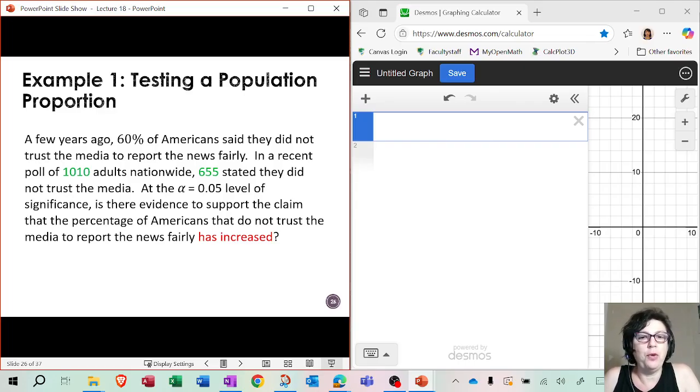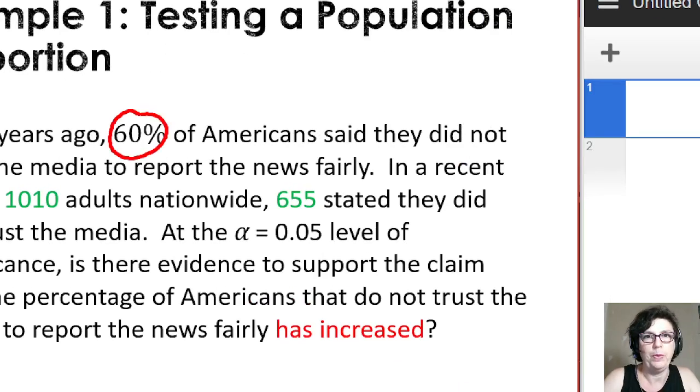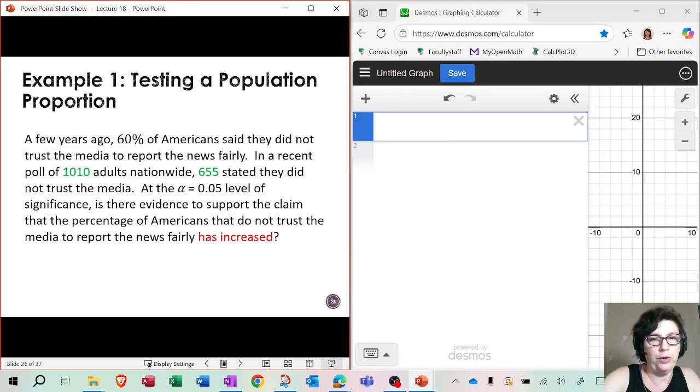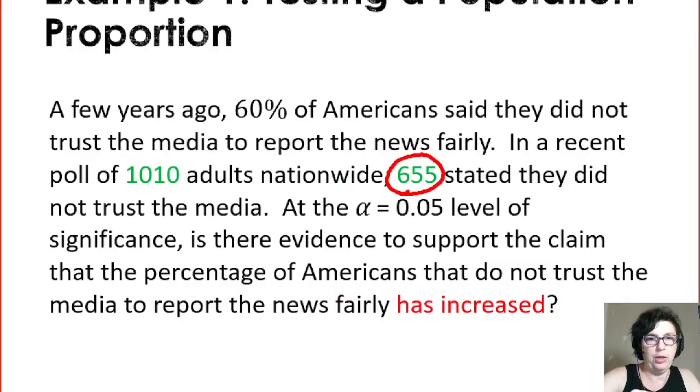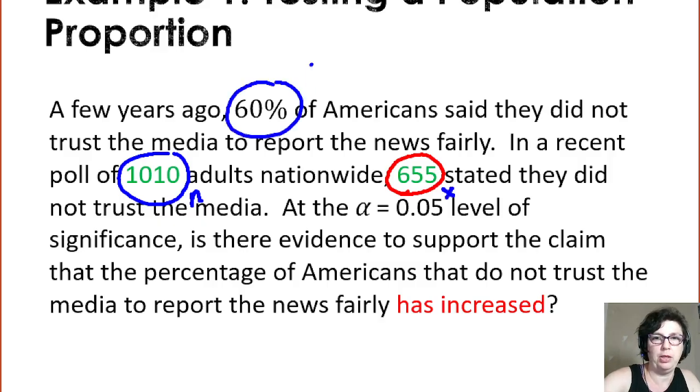Okay, so let's see what's what here. We're looking for three things. First of all, p0, which is the null value that we're going to need to check assumptions and also put in the hypothesis. Okay, so that would be right here. This is your p0. But you have to convert it to a decimal, so this will actually be 0.6. And then we're looking for two more numbers, x and n. So x is the number of successes. Remember, x is always smaller than n. So that's your x. And then this right here would be your n. So this is n, this is x, and this right here is p0. And once you determine that, you're pretty much good to go.